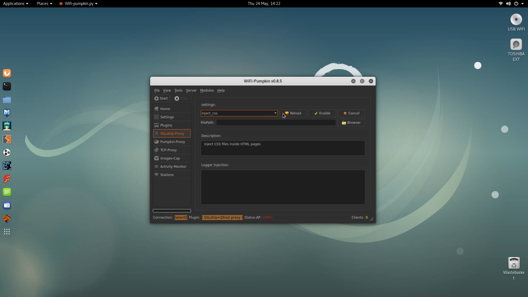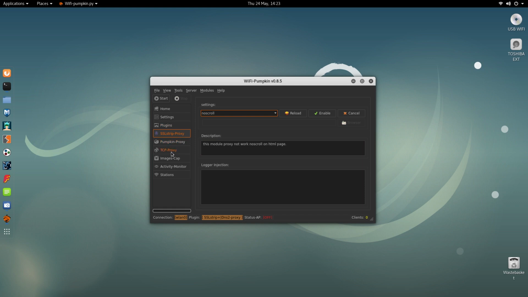So you can go through them and enable whichever ones you want, setting the appropriate options for each one. Most of these are the same as what you can do with Pumpkin proxy anyway, and Pumpkin proxy allows you to do it in a much easier way. So if you're not sure how to use this one, it's probably best to use Pumpkin proxy first, get used to that, then you'll be able to use this one much more efficiently as you'll know what it's doing.